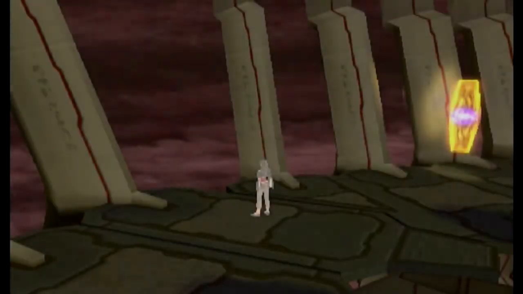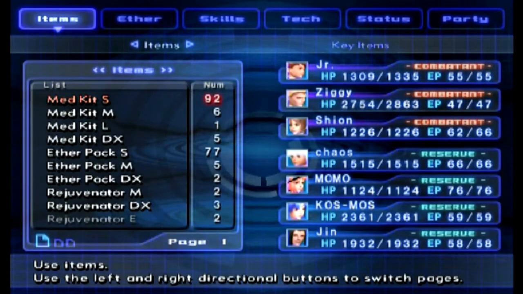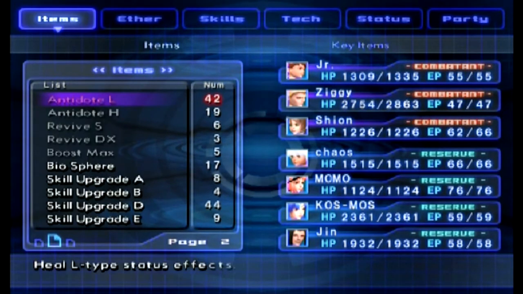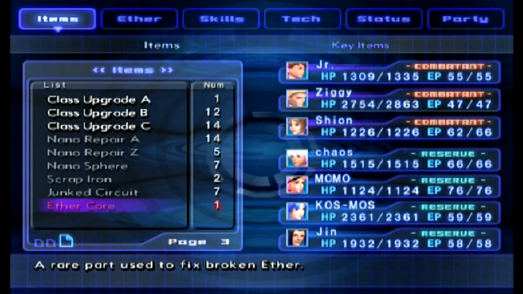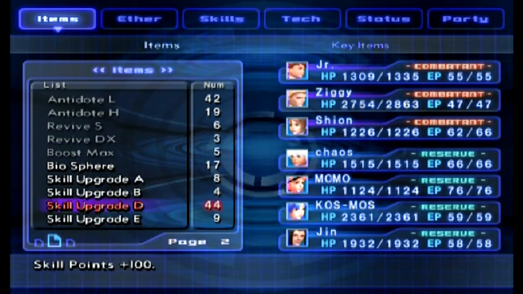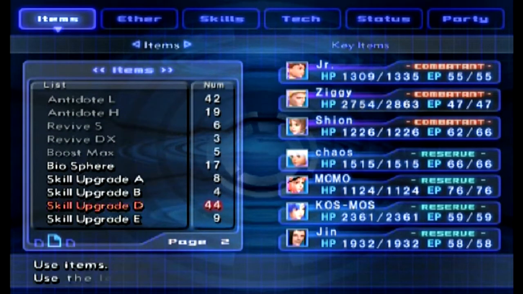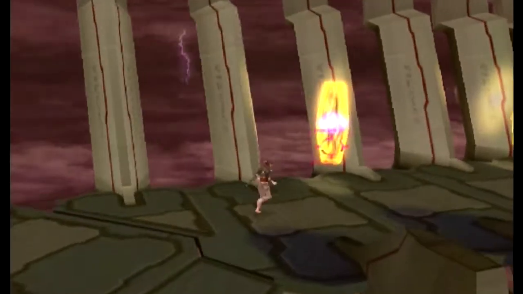We get an ether core out of it. I don't think we've seen an ether core before. I probably won't be using it. What is an ether core, though? It automatically swaps. That's right. Ether core. There it is. It is a rare part used to fix broken ether. Probably will be selling it at some point. I'll probably be selling all this stuff. I probably won't be using any of it. You can see how many upgrade Ds I have. I still probably won't be using it. Probably sell those. It's more beneficial.